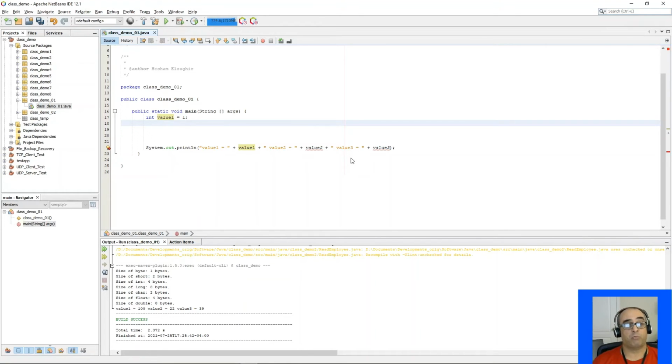Something very important before we go any further: your variable name or label has to be unique, and you have to have a good naming convention. What does that mean? If you have 500 variables in your program and you come back later and ask, where is my temperature stored? If you have value 1, value 2, value 3, value 4, value 5, value 10, you end up with no clue where you stored your temperature. But let's make a good name, for a room, let's make it even better, bedroom temperature value equals 23. Okay, this is much better.